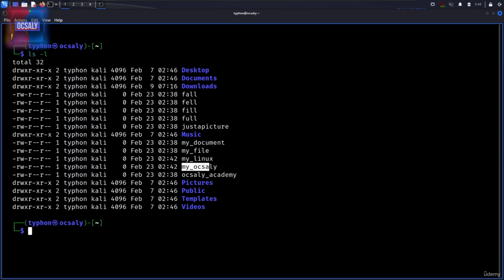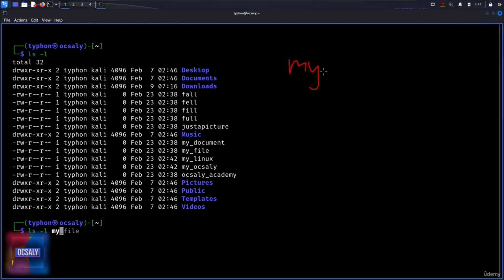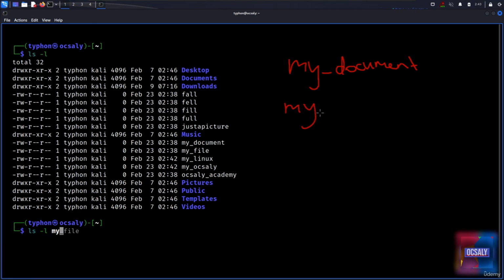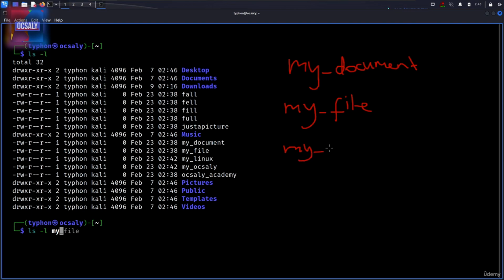So we have my document, also my file, also my Linux, and lastly my auxiliary.